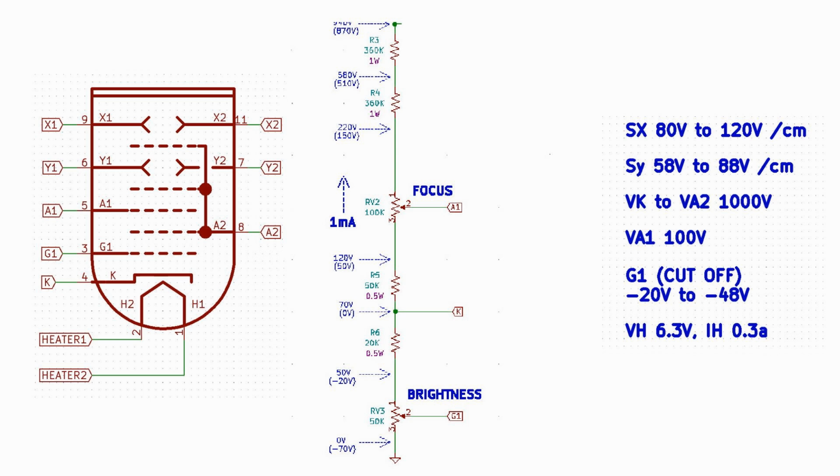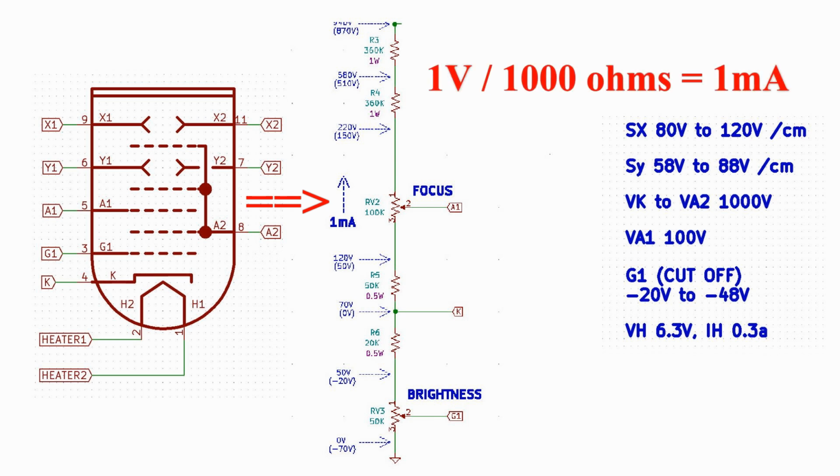This string was designed such that each 1 k ohm of resistance has a voltage drop of 1 volt. The current flowing in the string is thus 1 milliamp. Recalling your Ohm's law, 1 volt divided by 1,000 ohms equals 1,000th of an amp, or 1 milliamp. This relationship was chosen to keep the arithmetic as simple as possible.